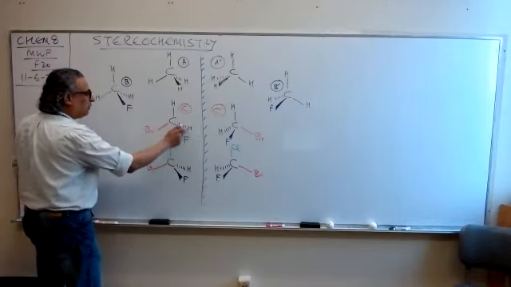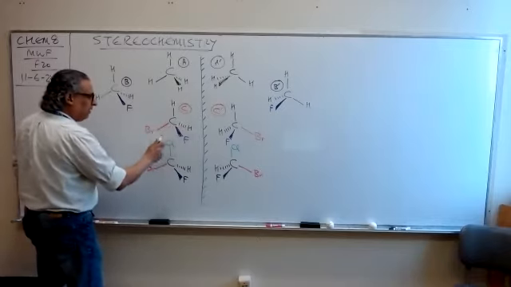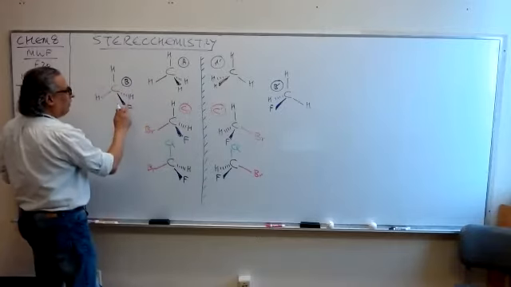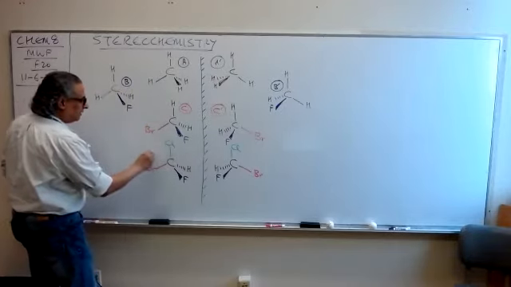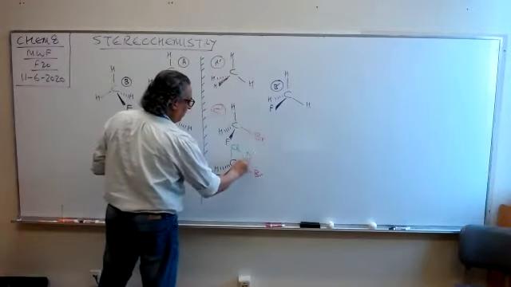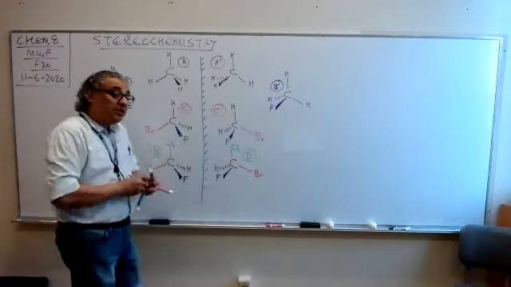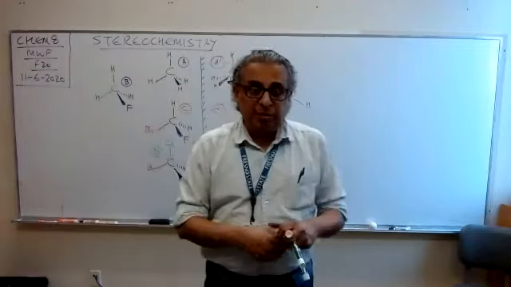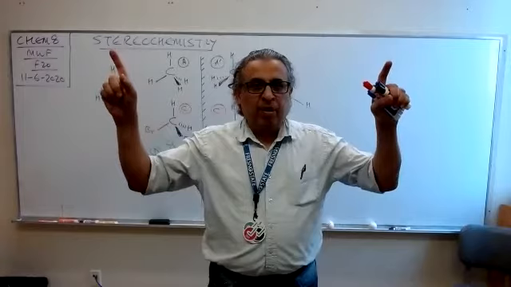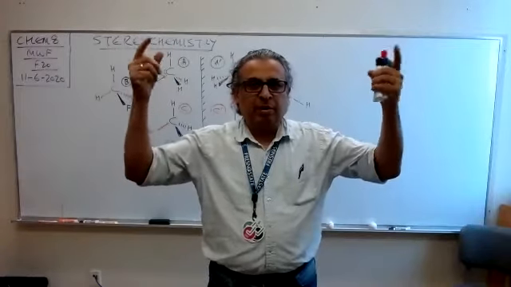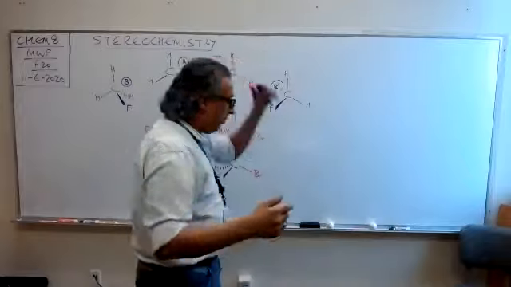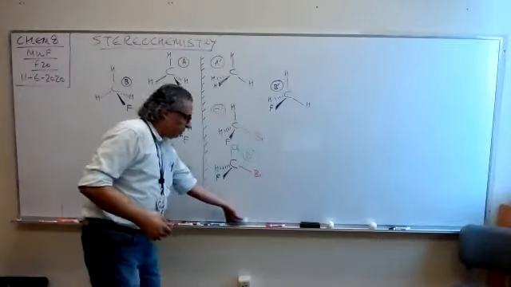This guy has 2 same things and 2 different things. This guy has 4 hydrogens. This guy has 3 hydrogens and a chlorine. So let's call this set D and D prime. Okay. Now, the questions that I'm going to be asking you guys, as we go through the lecture, are: A and A prime, what's the relationship? Are they the same, mirror image same or not? B and B prime, C and C prime, D and D prime. Okay, I'm going to drop the pens and make the models.